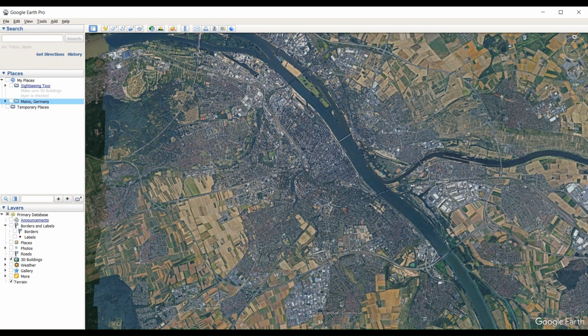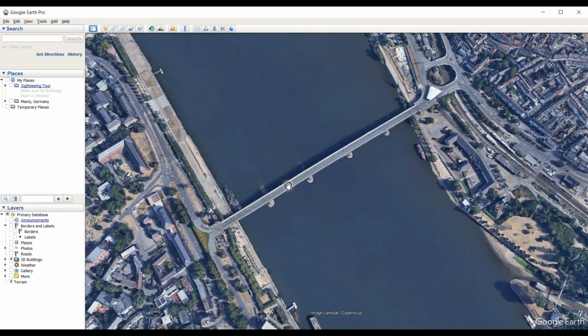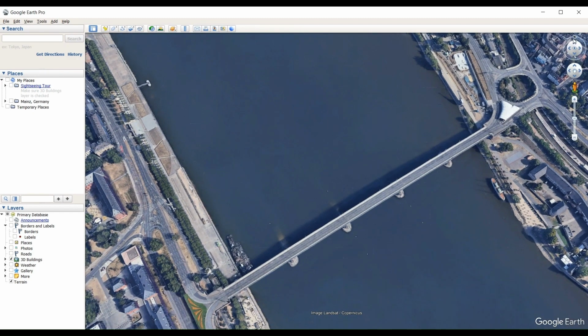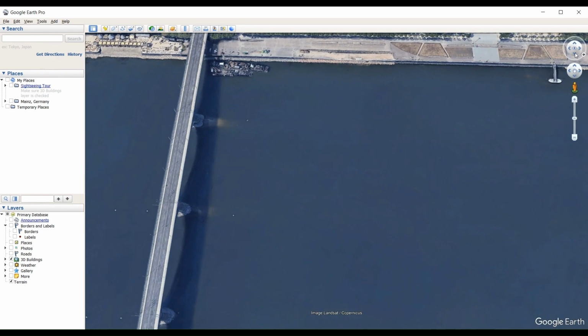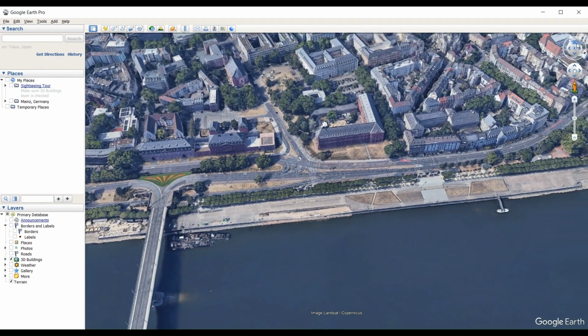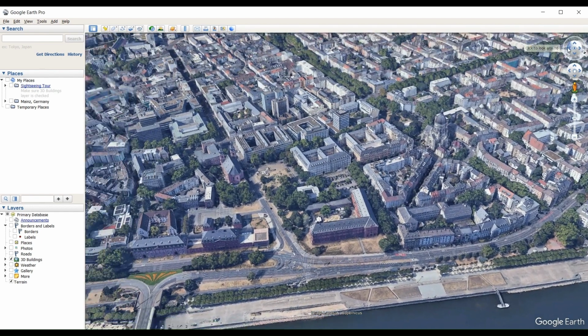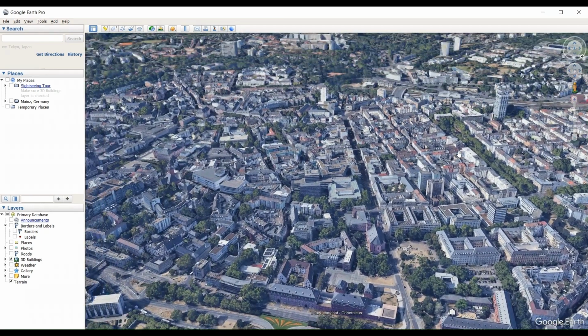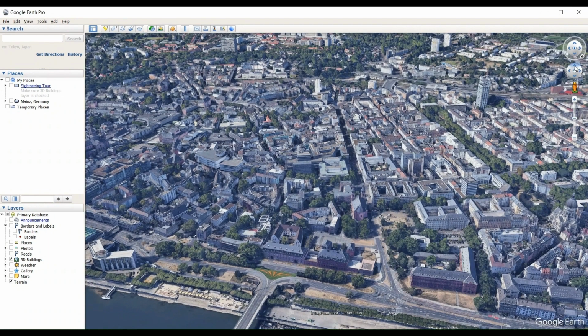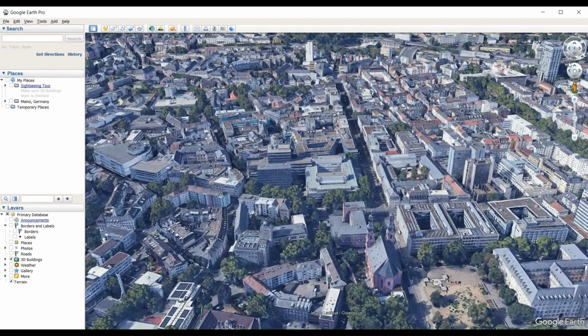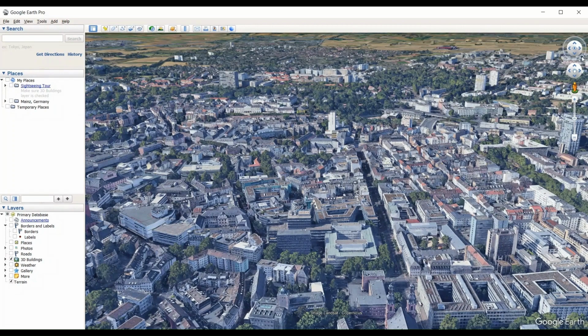To be able to do that, we need to get that snapshot view that I made. So to do that, we have to zoom in. And I started by looking at the bridge and zooming in and then trying to orient myself a little bit. And I'm not going to get this perfect the first time. Note how Google kind of moves you around as it zooms. I hope I'm not getting anybody sick. And I can zoom in, I can zoom down, and I can tilt it, okay? And I can also rotate the view by moving the north arrow.